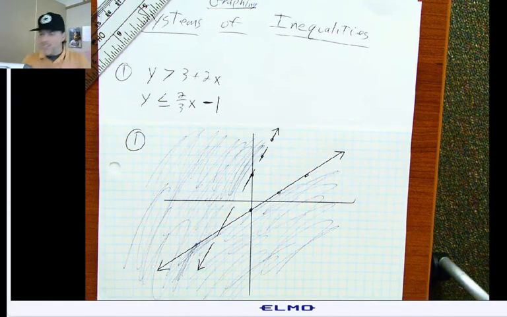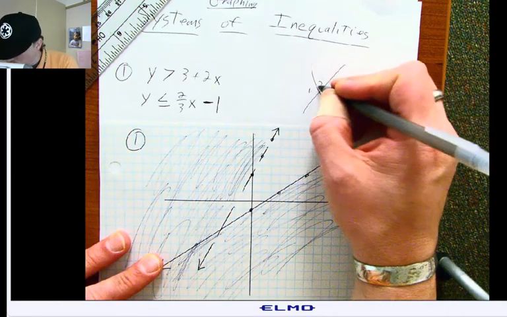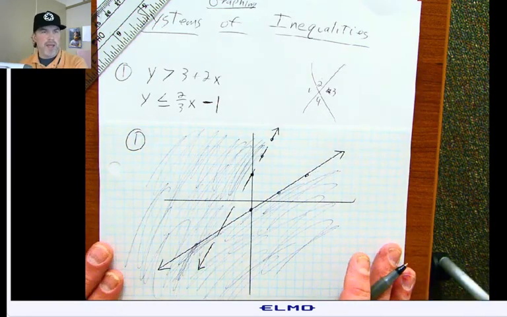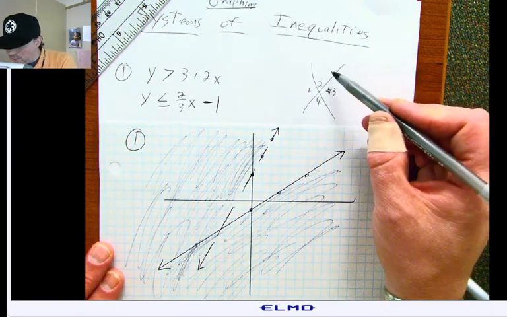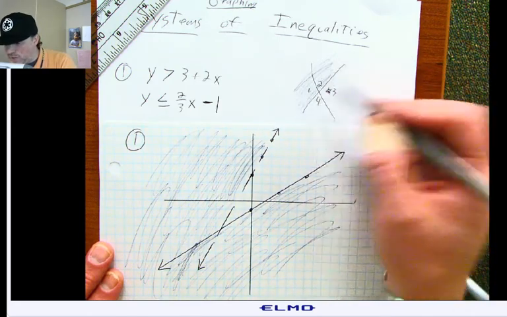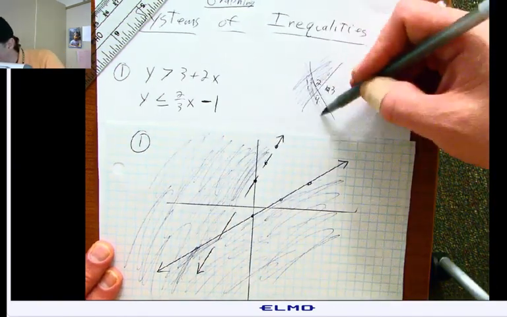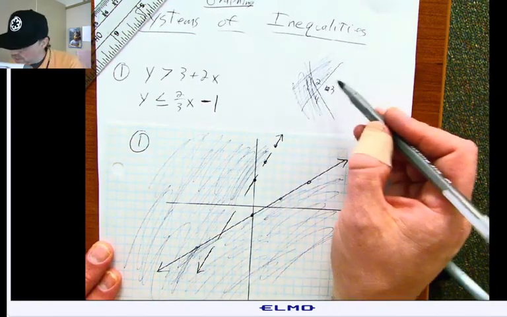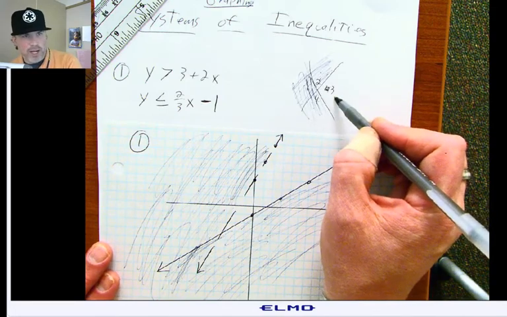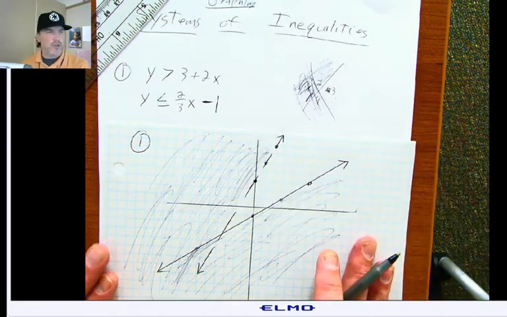Whenever you have two intersecting lines, there are 4 different zones, quadrants, areas, whatever. Let's say I shaded above this line, and then I shaded below this line. If you look, zones 2 and 4 got single shading. Zone 3 didn't get any shading, yet zone 1 here got shading by both lines. And that's the solution area.